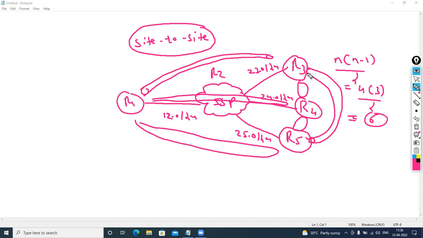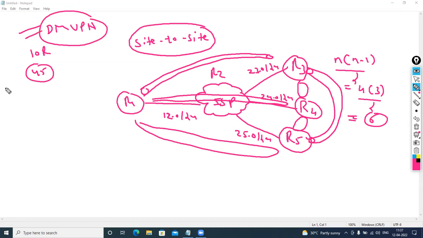So the main disadvantage is as the sites go on increasing, your virtual tunnels will go on increasing. Let us consider we have 10 routers. Then we need to have 45 virtual tunnels. So that's why we came up with the concept of DMVPN. So we'll discuss this later. One more key point to remember about site-to-site VPN is your IPs are fixed.